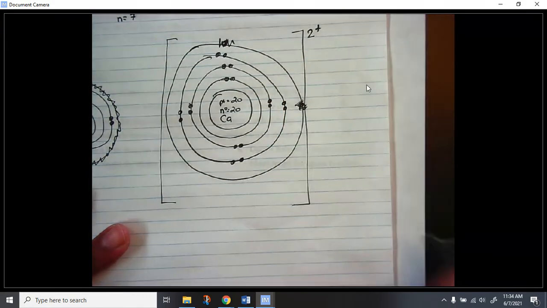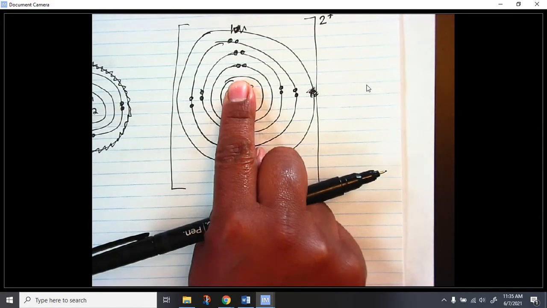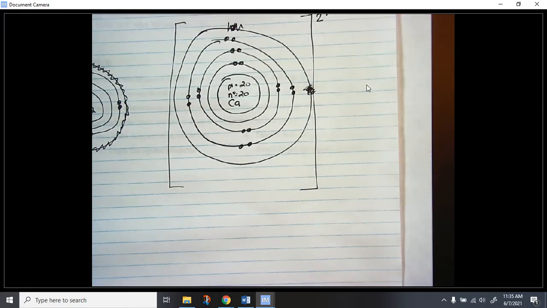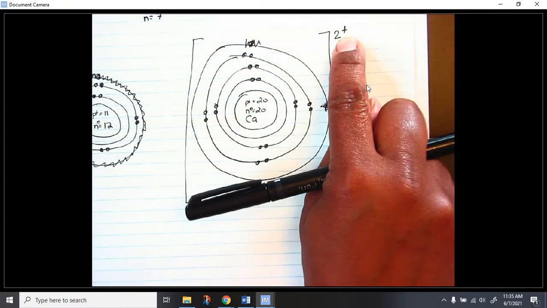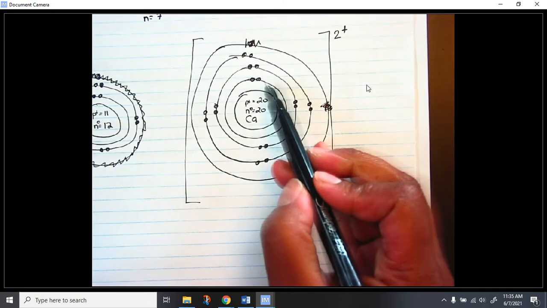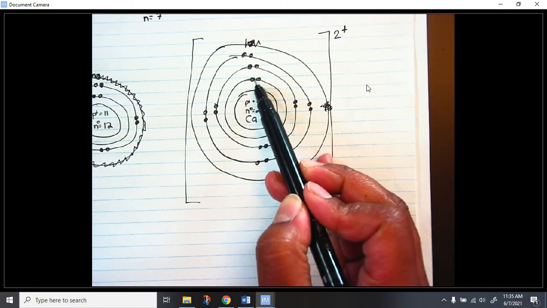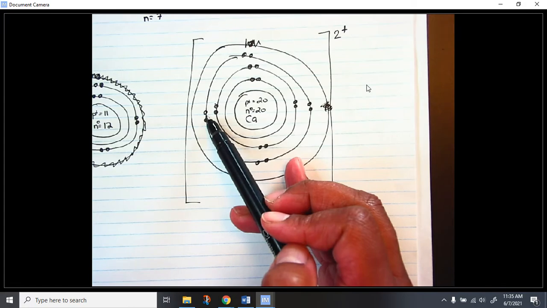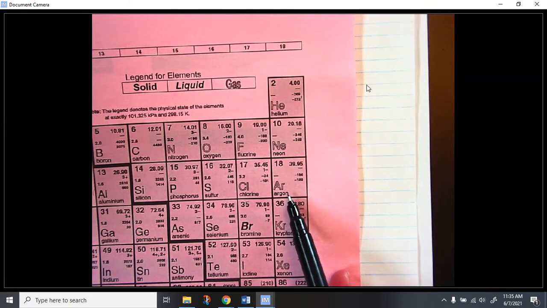Because if you just drew this originally, so for example on a test, if I draw something like this, I leave the center blank and then I just draw the actual electrons itself. So let's say this was a test question and you were looking at this answer. If I didn't have this information in here and the square brackets out here, and again, I wouldn't have this valence layer here as well, you would look and say, okay, I've got 2, 4, 6, 8, 10, 12, 14, 16, 18. So then you'd go to your periodic table and say, okay, 18, so that's going to be argon. But it's not argon, right?